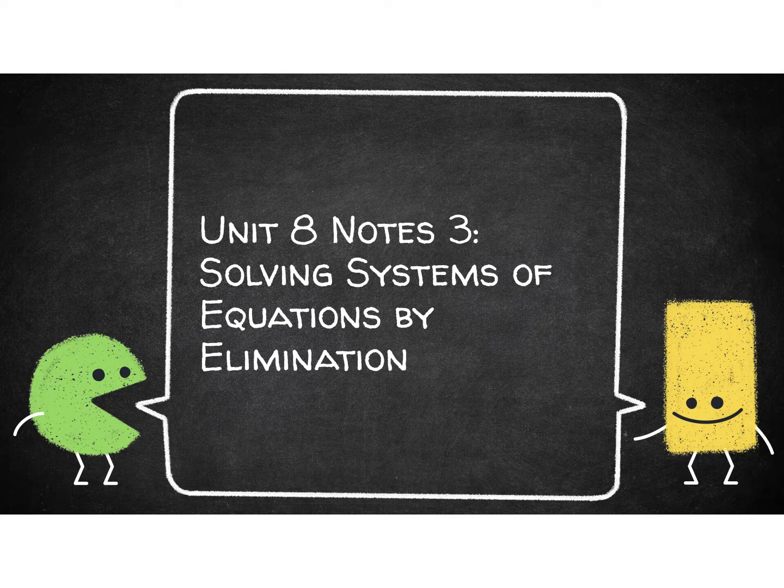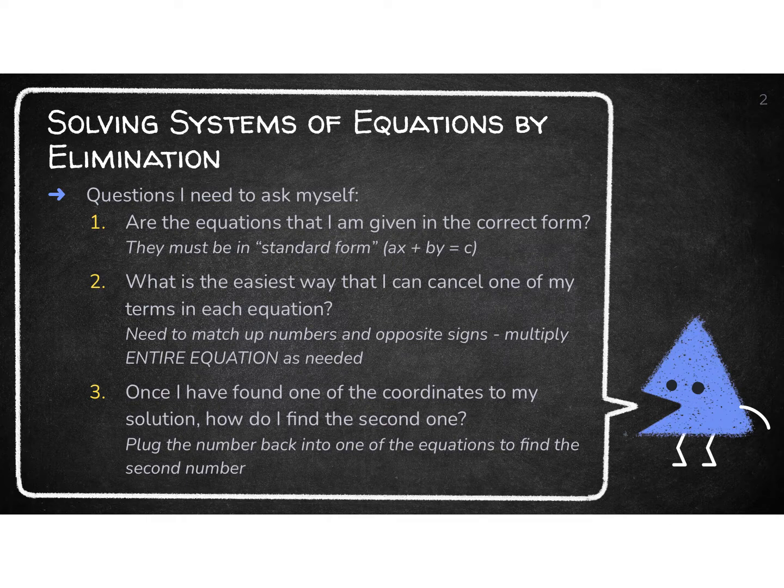We are going to go ahead and solve systems of equations by elimination now. So basically what we're doing for this is exactly what it sounds like. We're trying to add these two equations together and have one of the variables eliminate so that we can solve. The reason we use this is because when you're graphing, you might not always be able to find the exact point where they connect. So we can't always use graphing as a way to solve these things. We need some sort of mathematical way to do it as well.